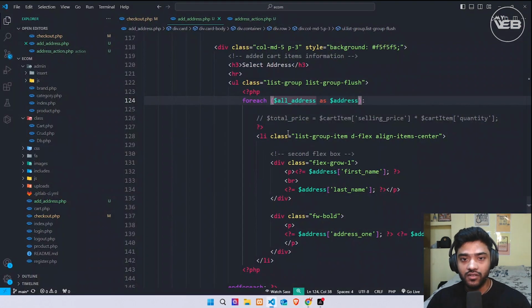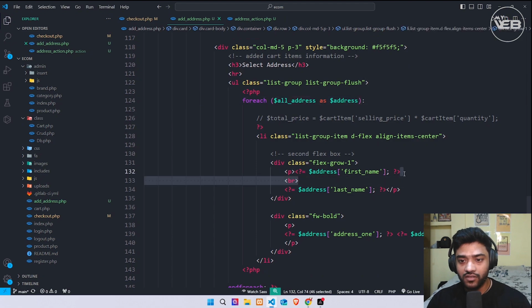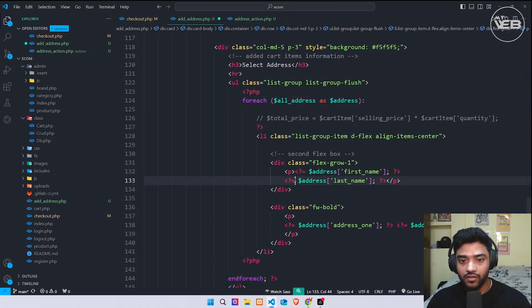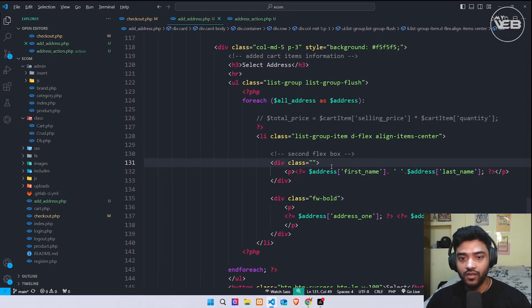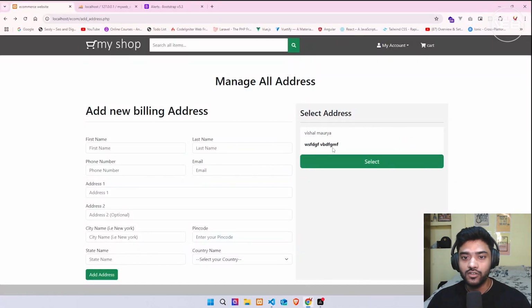Vishal Maurya. Okay, cool. And I don't need this at here, and I also don't need this at here too. I put a space between both of them field, and yeah, I don't need this at here also. I don't need flex anymore.